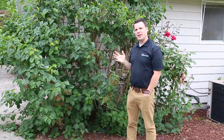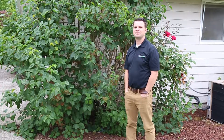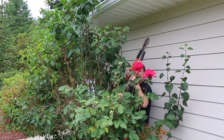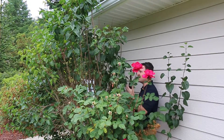So what I wanted to do is quickly show you why that's important, how to do it, and how we can keep our homes maintained just from starting with our shrubs. I'm back here — just wanted to show you quick — got some loppers. What we're going to do is take out some of these branches so we can get some good clearance between the home and this nice shrub.